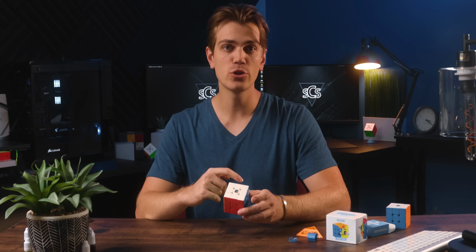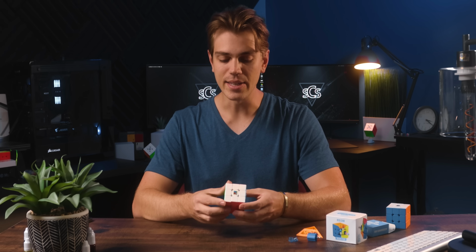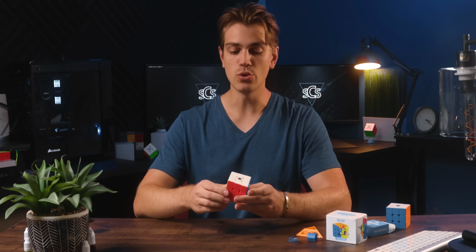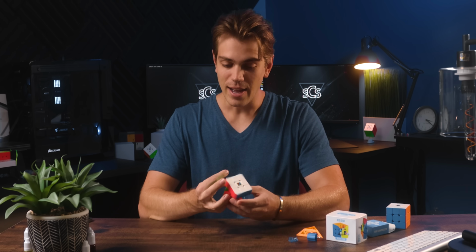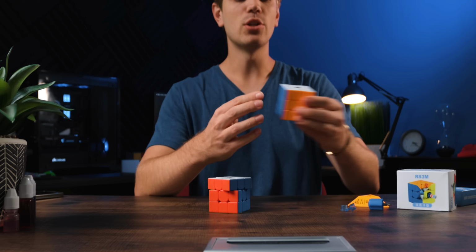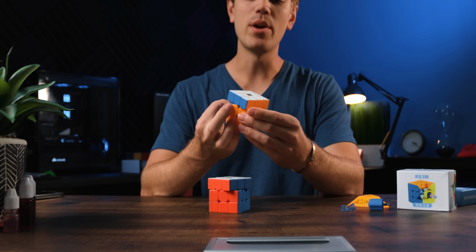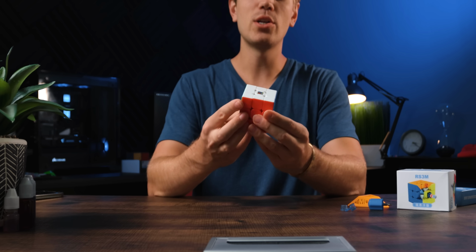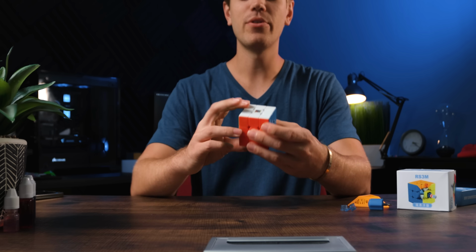Running through the specs, it is 10 grams heavier than the 2020 version, so we're at about 95 grams in product weight, which does feel really nice. I personally tend to enjoy slightly heavier cubes because I feel they're a little bit more confidence inspiring. The layer turning is a lot faster, definitely really effortless compared to the 2020, which still is fast but is probably getting about 180 degree turns, whereas the 2021 is doing nearly 360 degree layer turns with one flick.